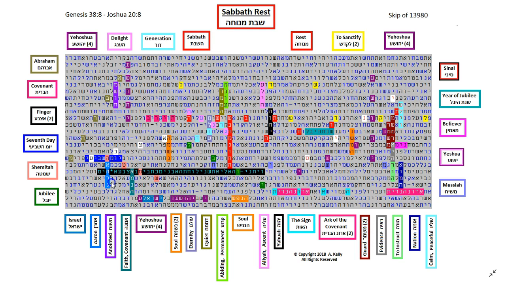Then the next question is, what should we experience on the Sabbath? What is it for? Isaiah 58, verse 13, tells us that the Sabbath should be a delight. And delight is here in this pink, going up diagonal. And it's for rest. We already looked at rest here in the red, and here in the red. We're supposed to be quiet and still, and that's here in this greenish brown color going down.